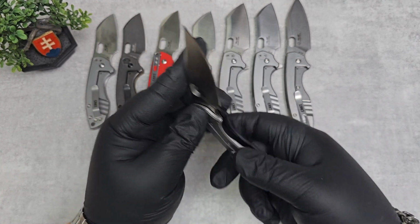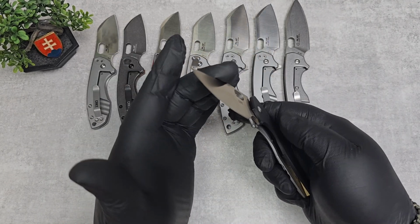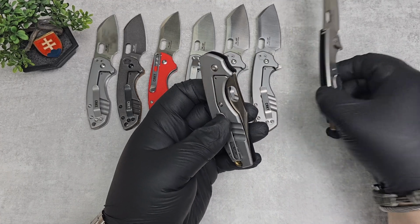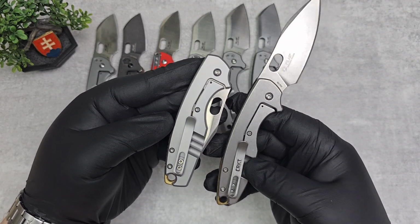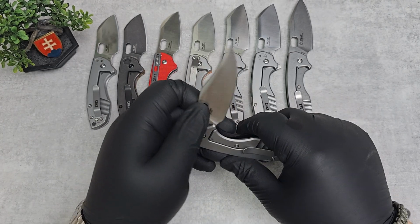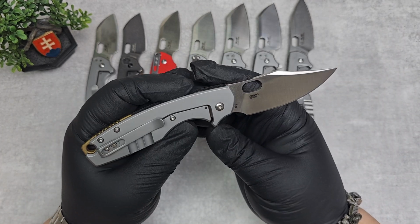So I'm really happy. And also, some people I know complain that it has a really strong tension on the frame. So they tweaked it a little bit, and now it flies open without any problem. It is much softer, in my opinion. It is a breeze to open. You can also middle finger flick it without any problems. And yeah, unfortunately, they went back to the standard bead blasting finish. I would prefer to have it in this premium treatment, or really nicely stonewashed, because stonewashing is, in my opinion, a much superior surface treatment for an EDC knife, and definitely hides smudges, fingerprints, and smaller scuffs, dings and scratches, of course.